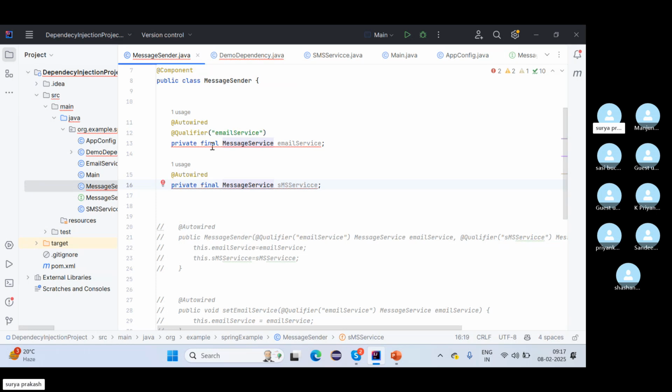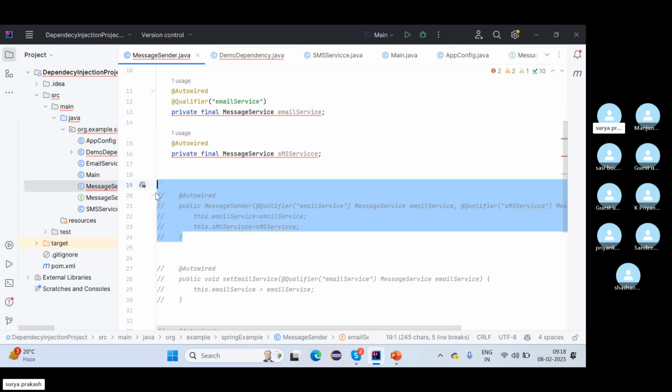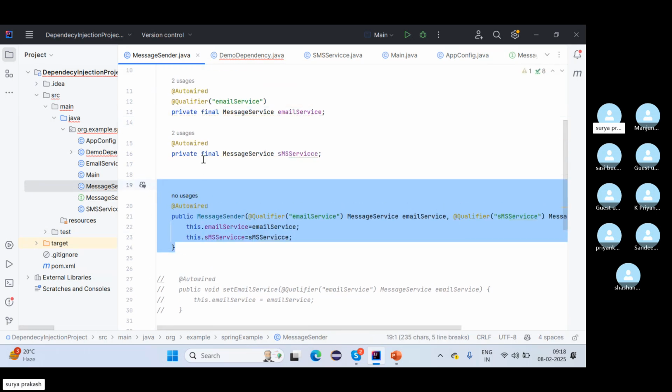Okay, when you use the final keyword, field based dependency injection is not supported. See, it throws a compile time error: Variable email service might not have been initialized. Okay, so only constructor injection ensures that the bean dependencies are final. But if we use constructor injection, look, the error is gone.